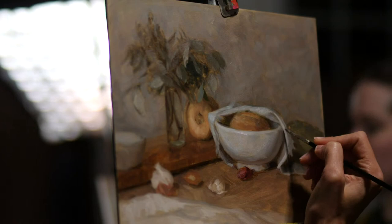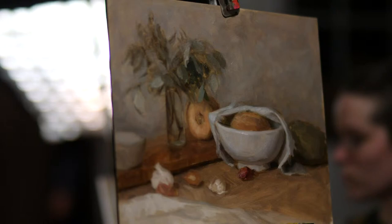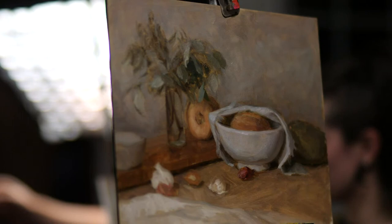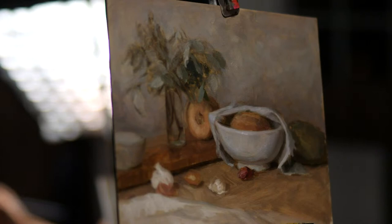We have another comment from Mustafa regarding the blending stump being a no-no. He says, blending stumps by some professors here are prohibited. Better to be caught with drugs instead. Less penalty. I think there's a line in the Harold Speed drawing book, The Practice and Science of Drawing, and he hates the paper stump. I can't remember what it was, but it made me laugh. He was passionate about not using it.